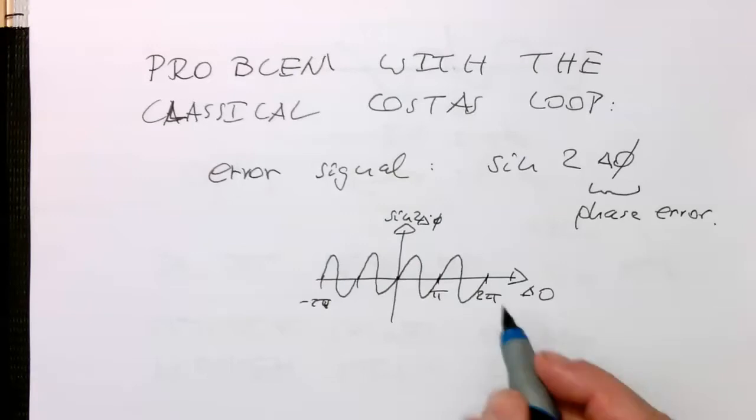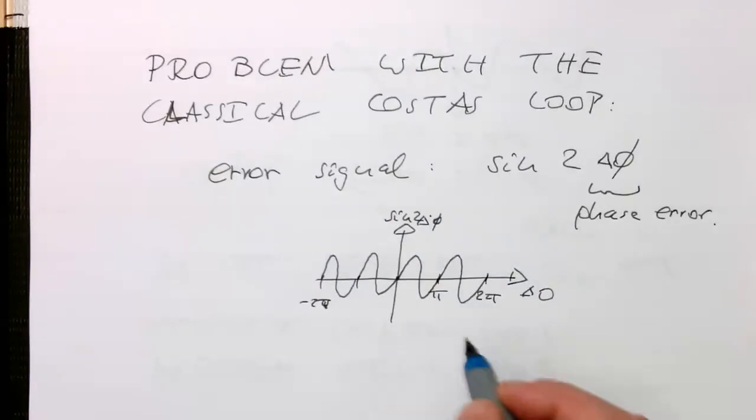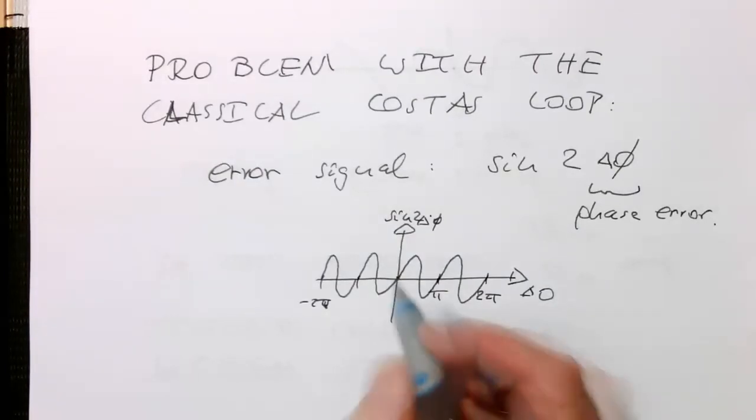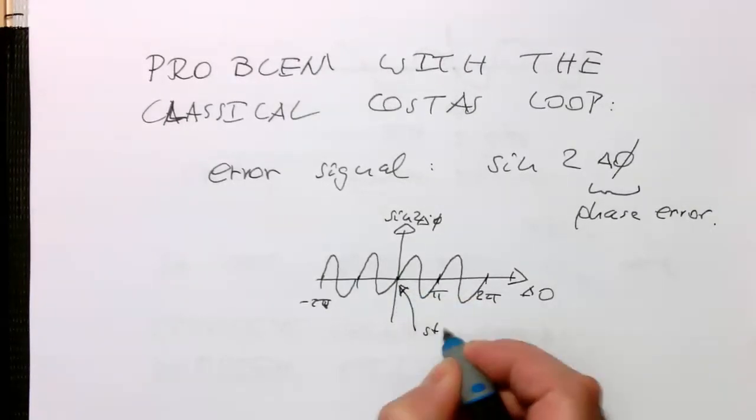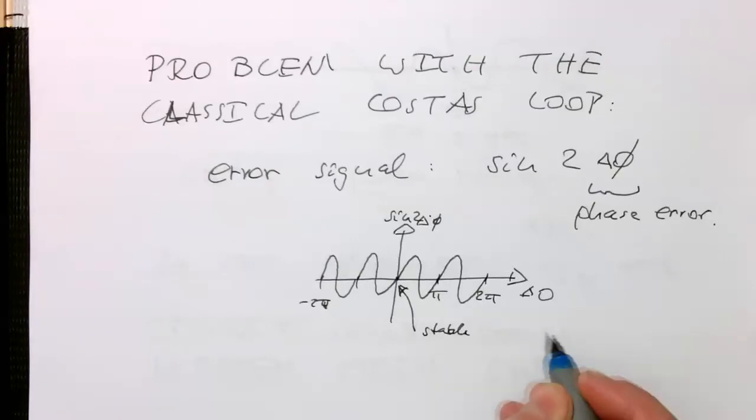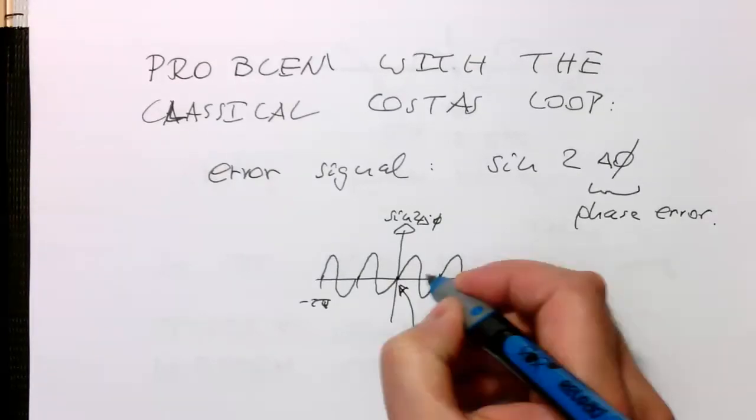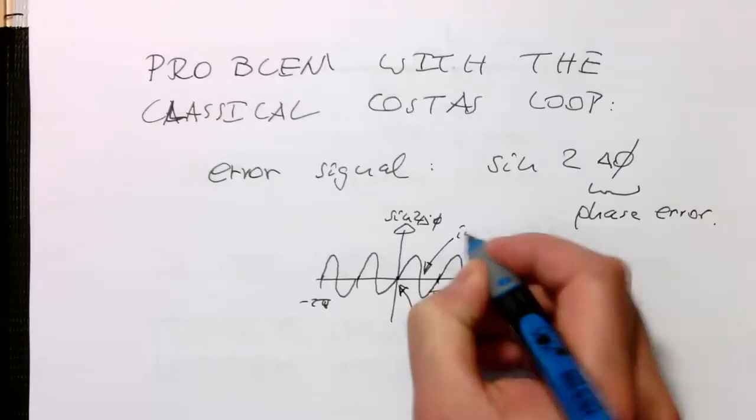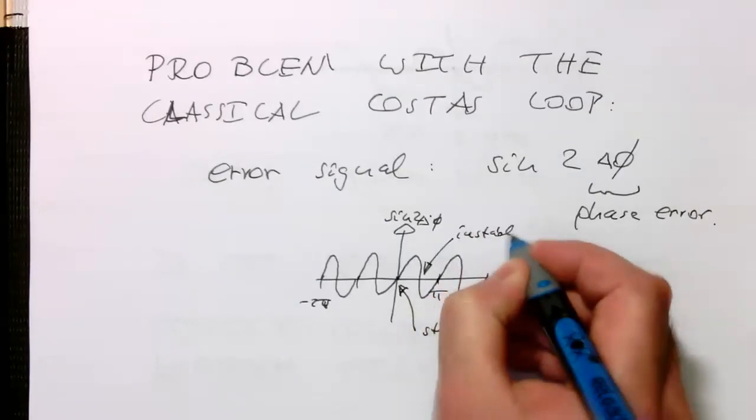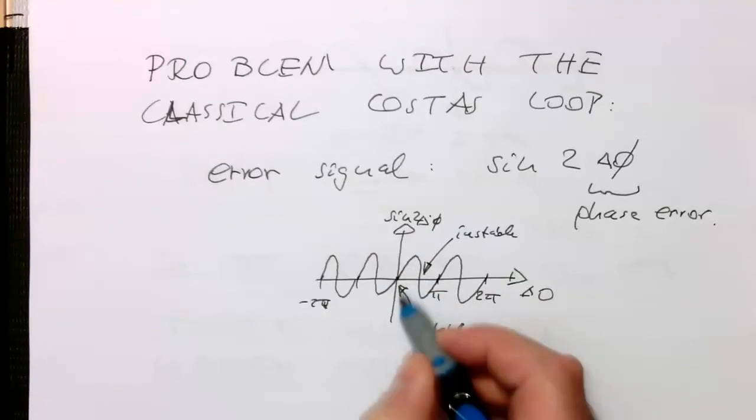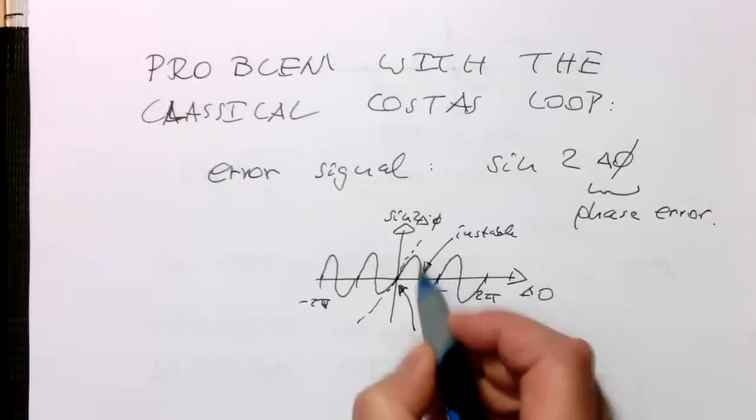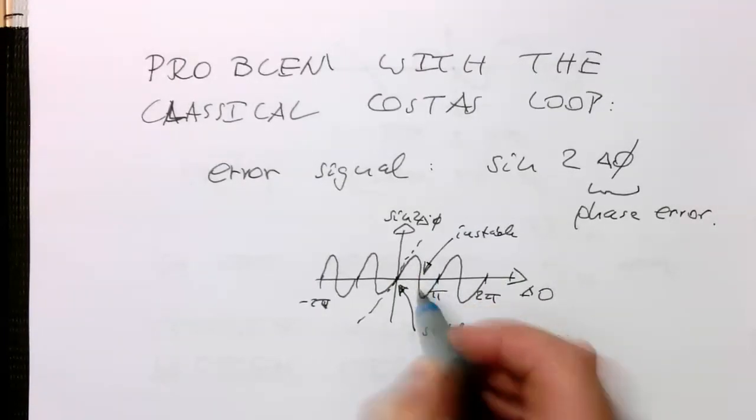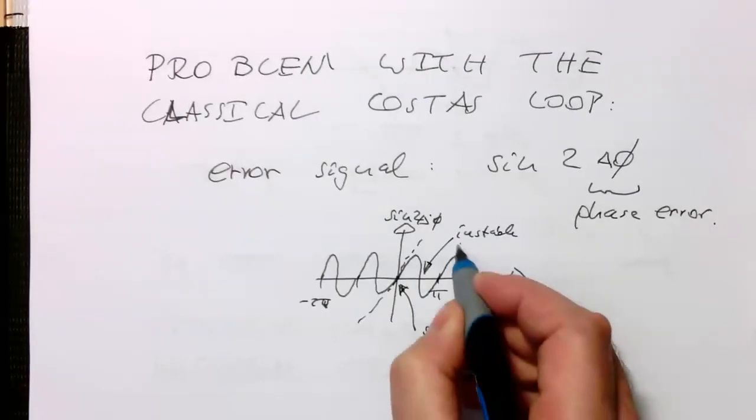So now remember what I was talking about in terms of stability when we think of the original PLL. So the original PLL, we knew that this one was stable, and this one here was unstable. And so this would drive it back to the zero degree. This here creates a positive feedback system, so it's unstable, instable, and then again here.